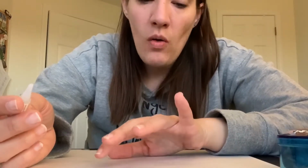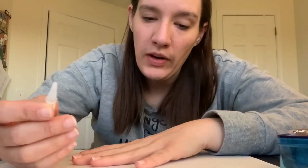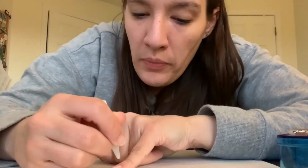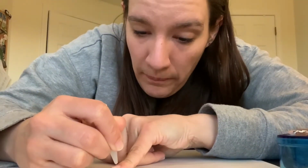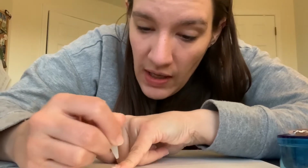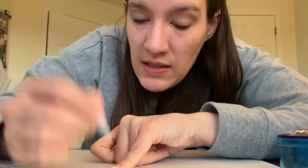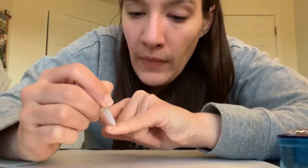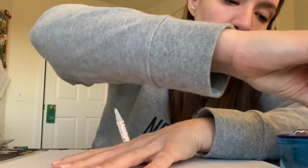So I'm just going to show the basic, and then I'll switch to overhead view, and you can see about how much glue I'm using on my fingers. What I'm going to do is put a dab of glue on my nail, just like a small size dot, and then I use the tip to move the glue around so that it's all over my nail and more even.